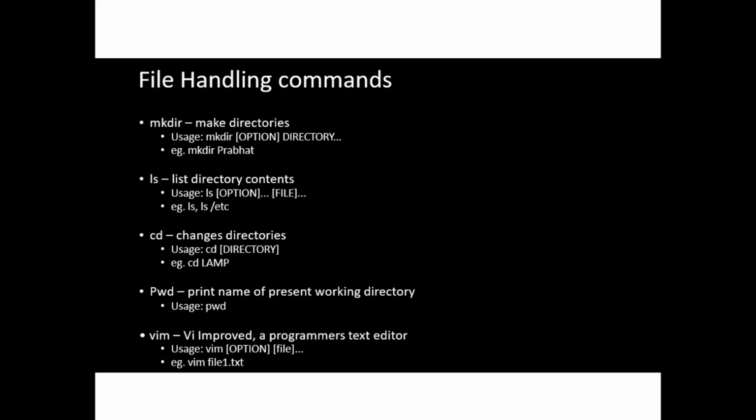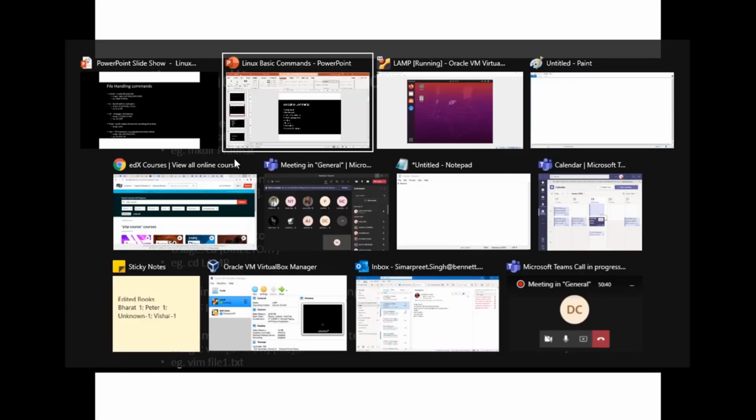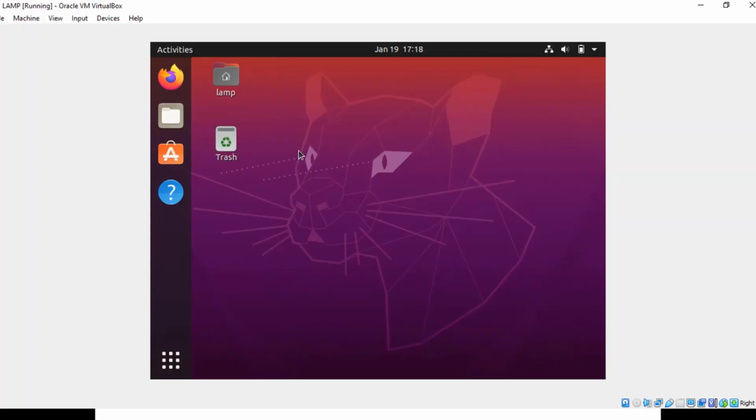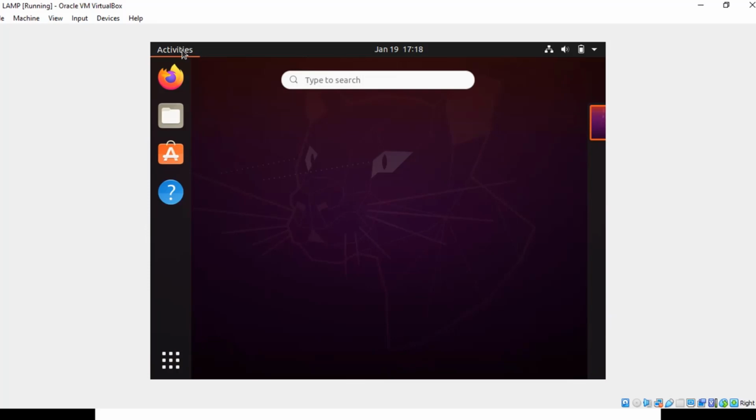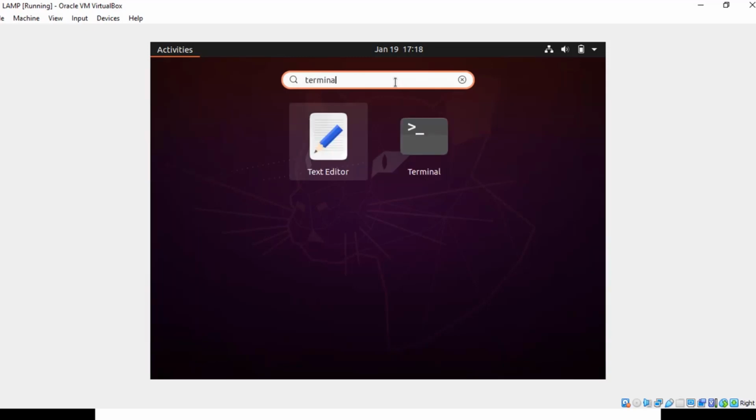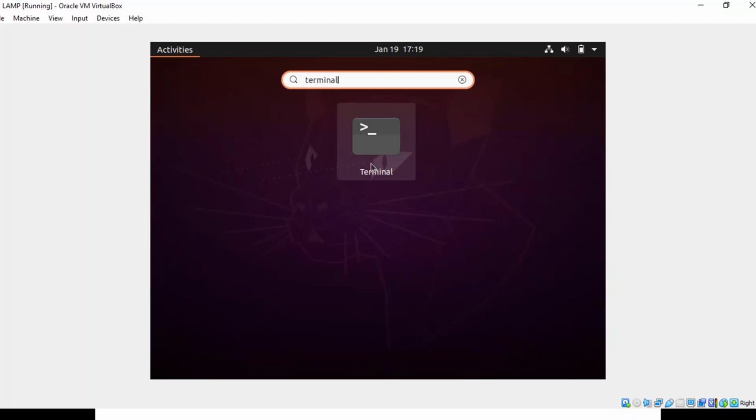Fine. So let's try this out on our machine. For using any command, I go to activities. There is a search bar on the top. I click on terminal. That is one way you can open the terminal. The search bar gives you one icon with the name terminal.